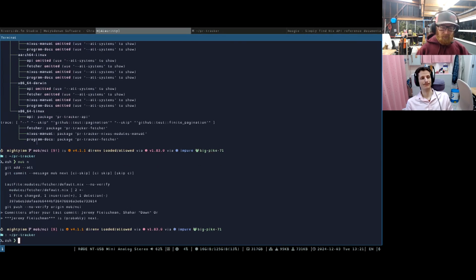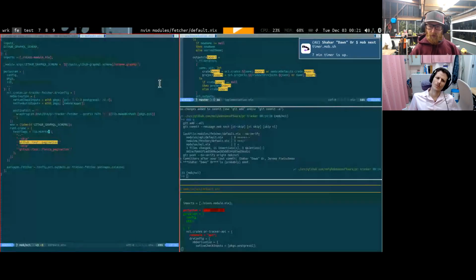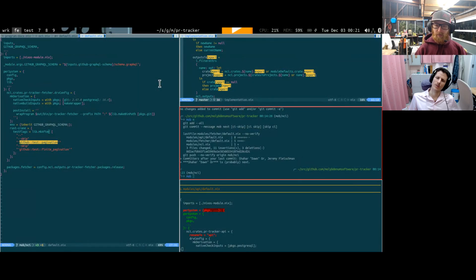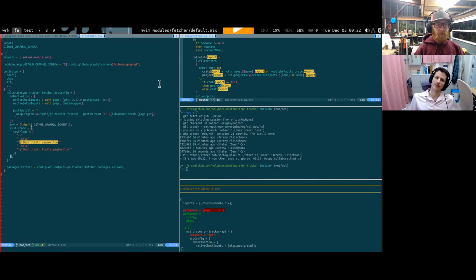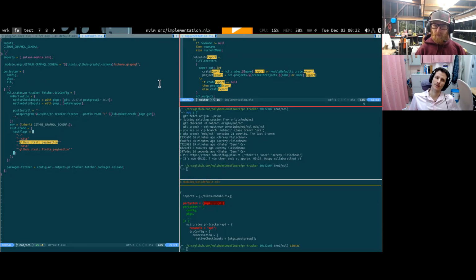Okay. Instead, okay, so either we cannot use hyphen hyphen in test flags or something else.